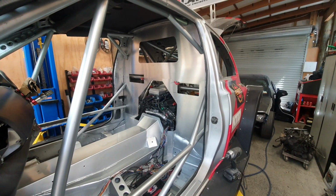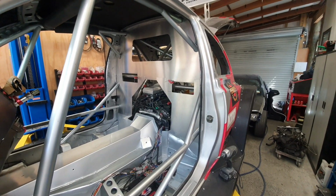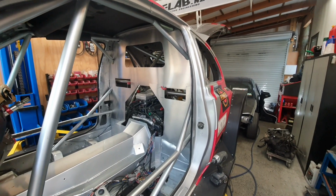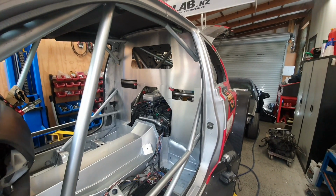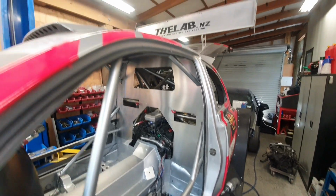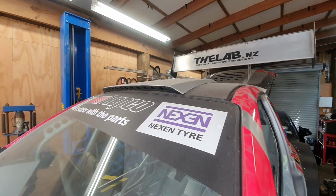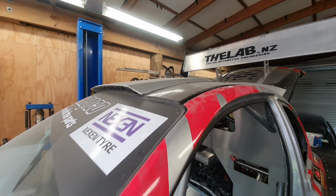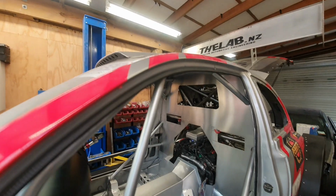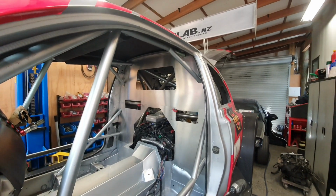So speaking of achieving, let's have a look. Previous video, we built another robot face there. I'm sure everyone can see it. New panels on the firewall there. I was thinking about contacting our mates at Mike Shaw Fiberglass. That's where the awesome roof vent came from. That's actually for a Toyota Yaris, I think, but fits on here perfectly.